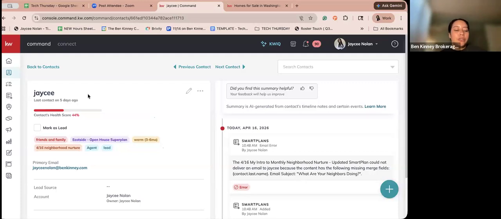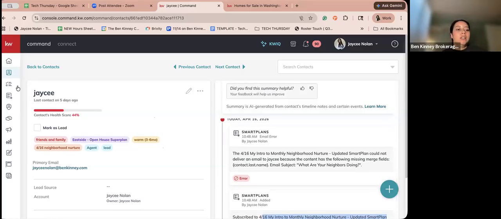The issue is the first email. Within the template card itself, it has a merge tag for the last name on the contact card, which is not present. So I need to remove that in order for this to go on smooth. Here's the data that's telling me the red flags and where to go and change it. I know what to do now.